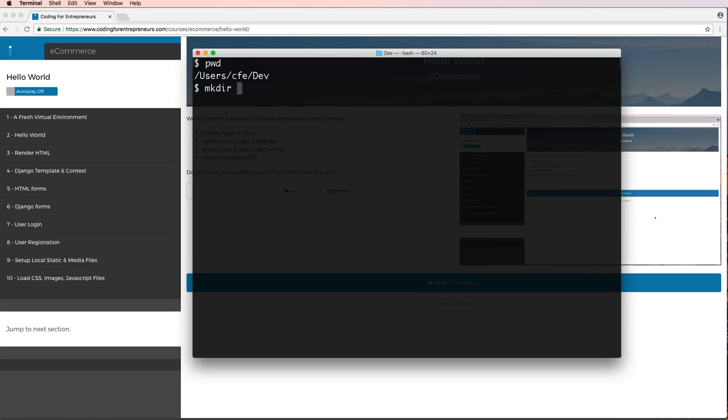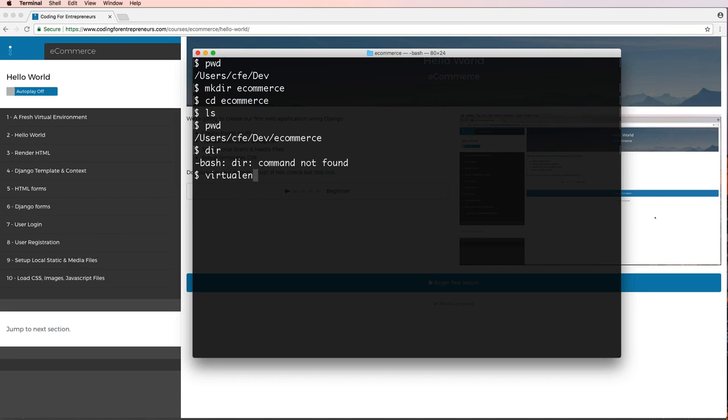Now I'm going to make the directory eCommerce, and then I'll cd into eCommerce. Okay, so pwd, I see where I'm at. Of course, Windows users, you're using dir. Hopefully you already knew that from the setup process. But Linux and Macs, we use ls and pwd to accomplish the same thing dir does. Okay, so we're now in this folder.